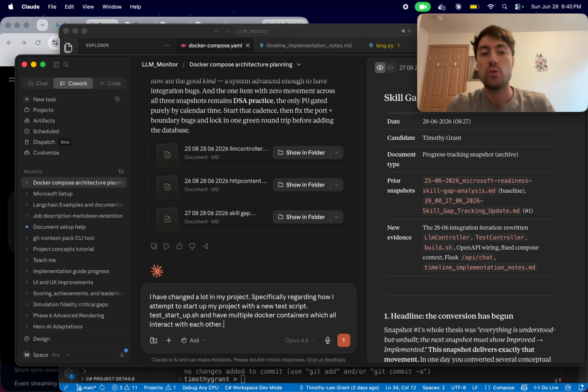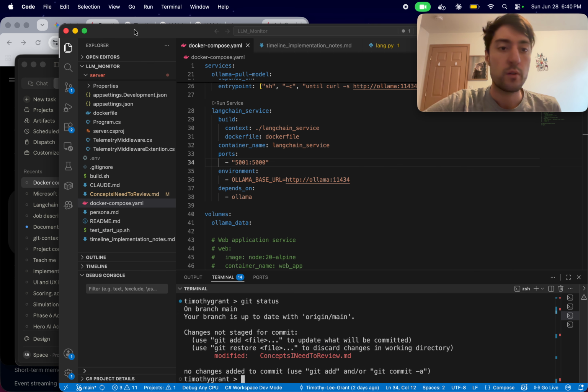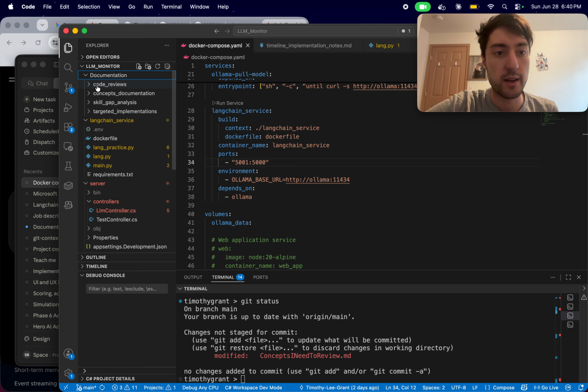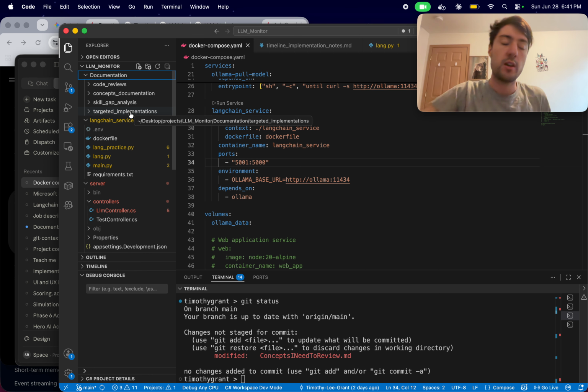I want it to evaluate my project and then be able to give me documentation for this right here. So I have documentation, and I have 4 folders. So code reviews, concepts, documentation, skills gap analysis, and targeted implementation.